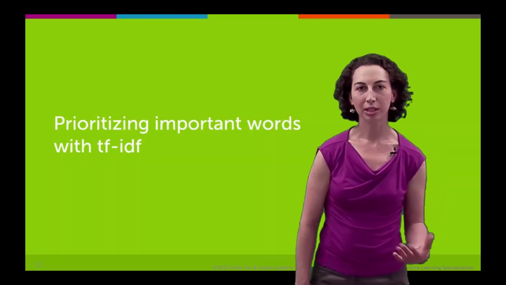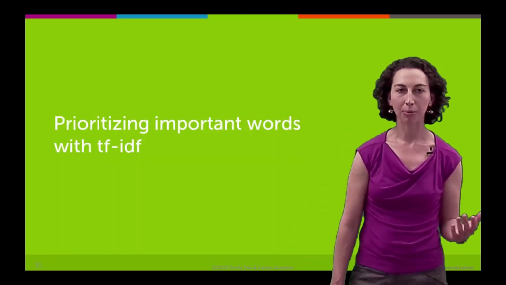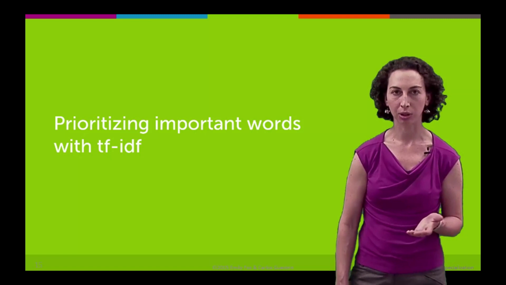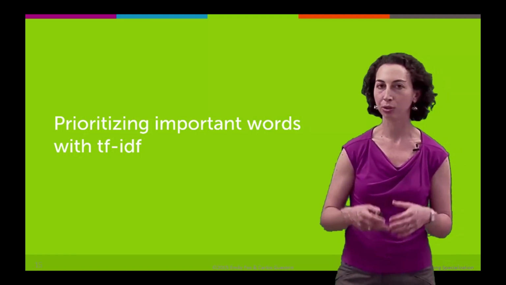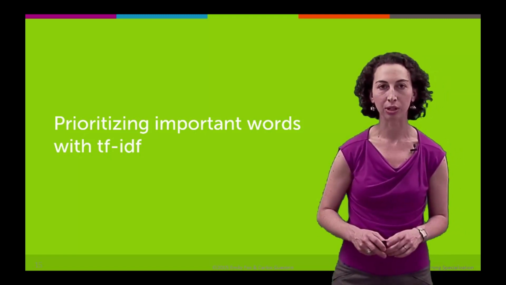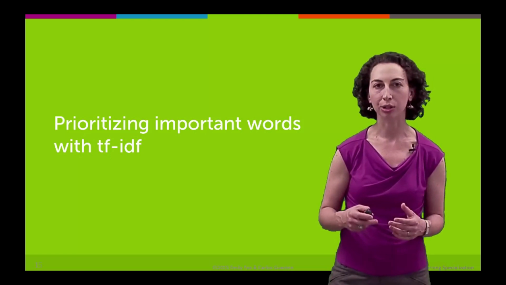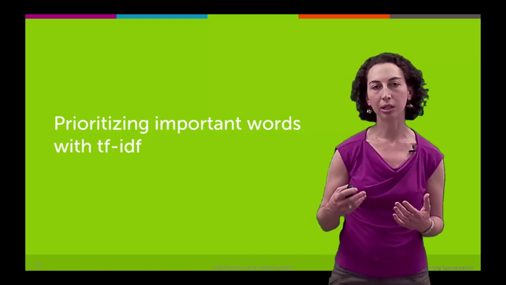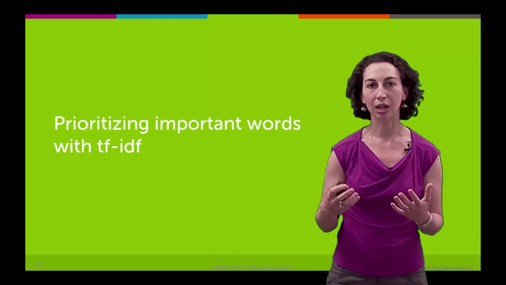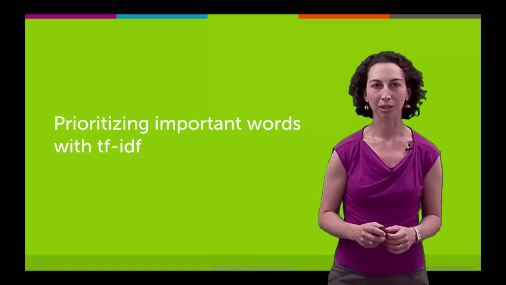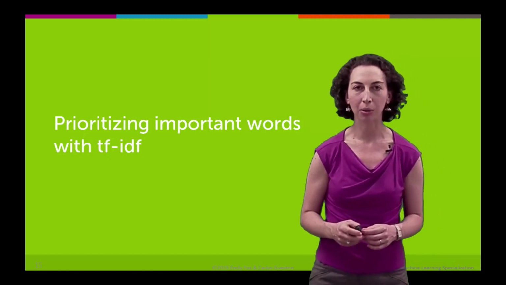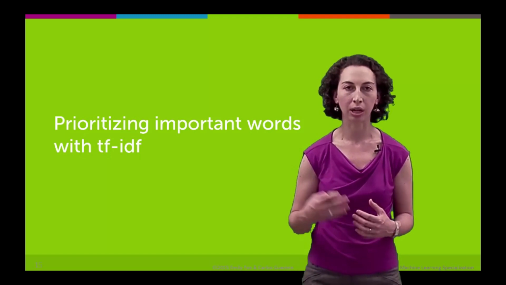So the normalized count vectors that we just described helped address some of the issues with our original proposal of just using raw word counts as our representation of the document. But there's another issue, which is often what we'd like to do is really emphasize the important words in a document. So we're going to discuss a little bit about what it means to be an important word and how we can think about emphasizing them.